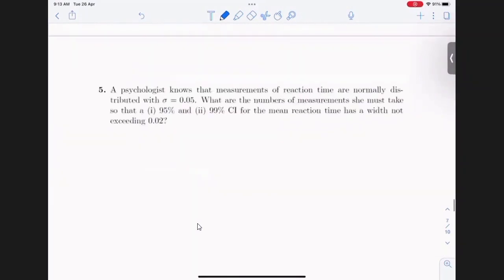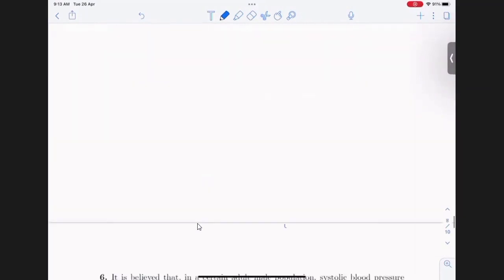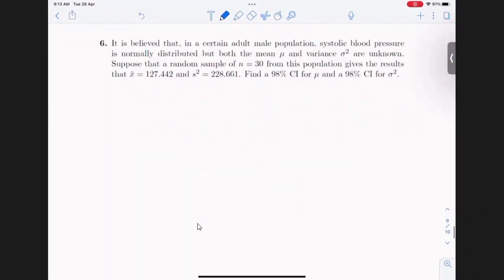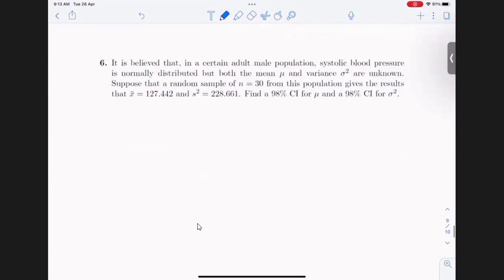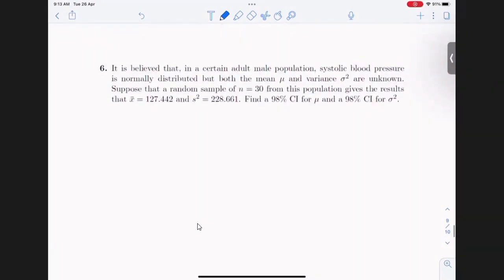So I guess you have some idea on what is going on. So maybe we start with a later question, question number 6 on the worksheet. For worksheet number 9 here, you may try to work on question number 6. Just identify what scenario this is, and pick the correct formula to tackle this problem.